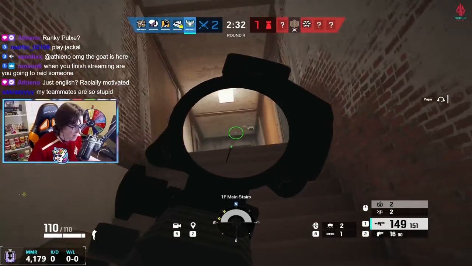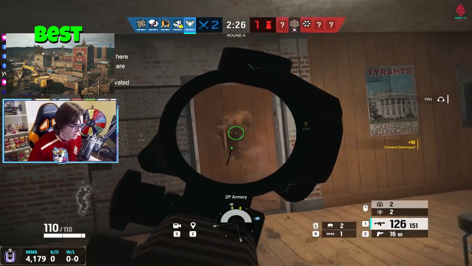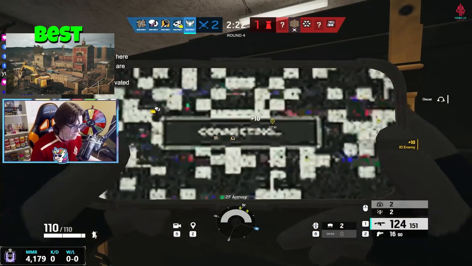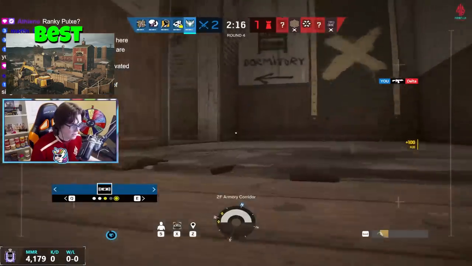I have Zofia's best map as Oregon as well. Zofia is also really, really good on Clubhouse, but the reason I have Oregon above it is because on Oregon, there is just a little bit more utility than you would see on Clubhouse. What I think the greatest part about Zofia's ability is the ability to use her stuns to burn ADSs or Wamais, and then use her impacts to break utility.